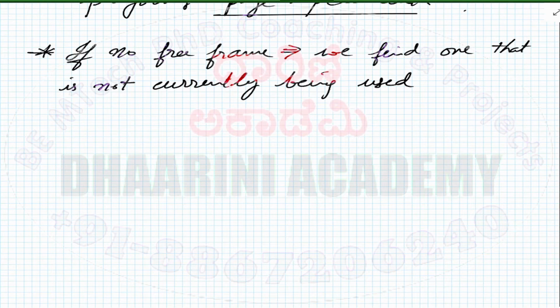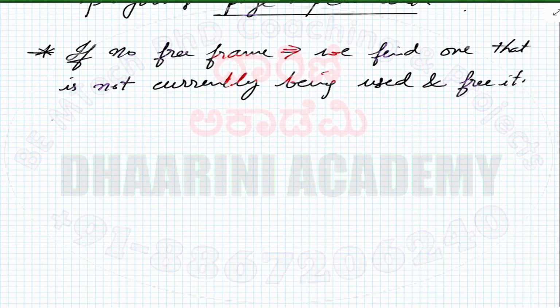Okay, it has been loaded, but definitely there will be a chance that it's not being used. Most of them will be in use, but try to find one such frame which is not currently being used, and we try to free that. The idea is that we can free a frame by writing its content into the swap space in the memory and changing the page table accordingly, just to indicate that the page is no longer present in the memory.